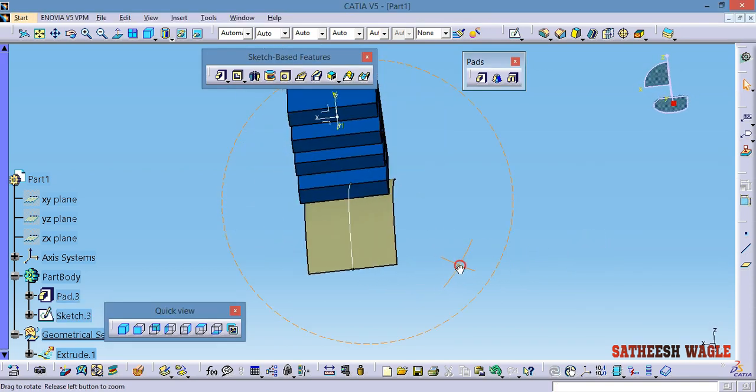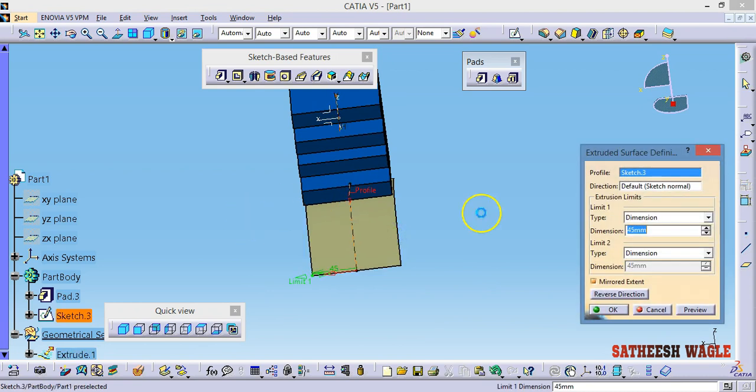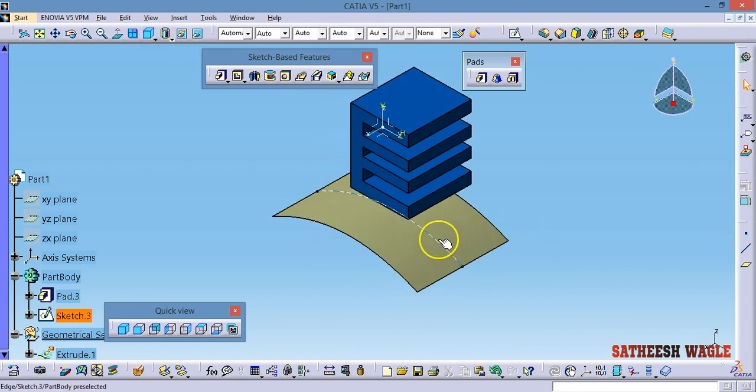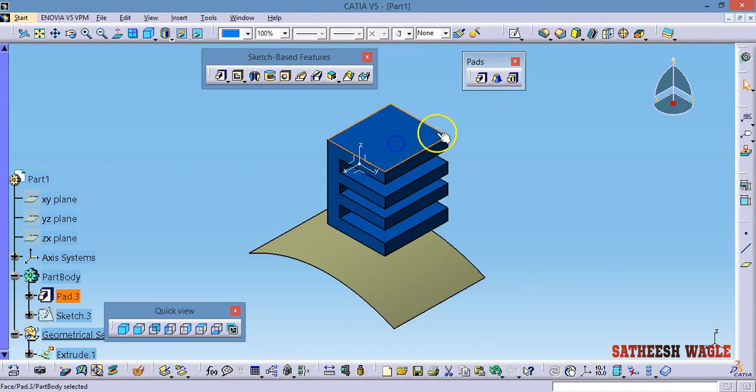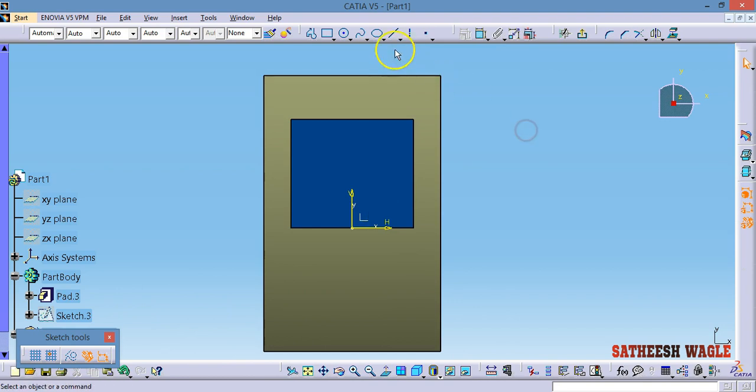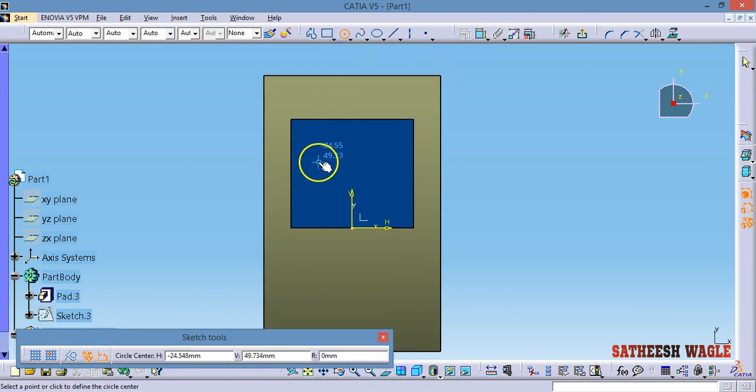It should cover this solid completely. Now it's covering. Now I will draw one sketch on this plane again, because this is just to explain those 4 parameters.